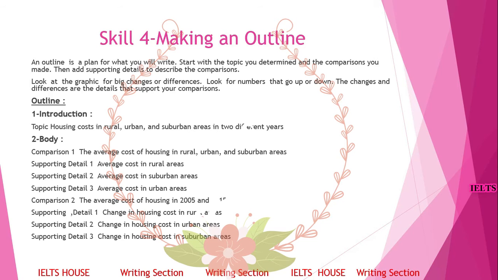The body of topics should be different comparisons. For example, the average cost of housing in rural area, urban area, and suburban areas. Supporting detail 1, average cost in rural areas. Supporting detail 2, average cost in suburban areas. Supporting detail 3, average cost in urban area. It's just the average cost of houses in areas.